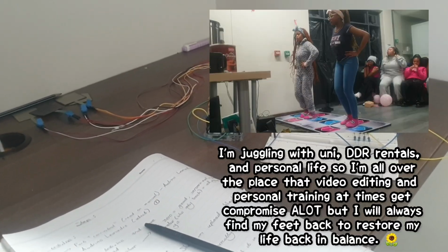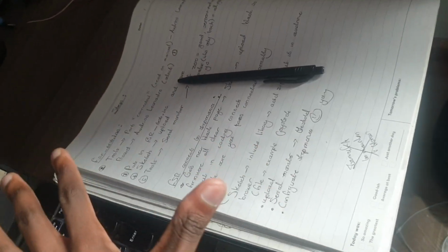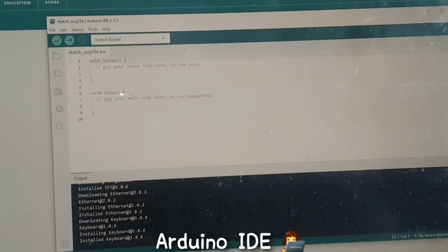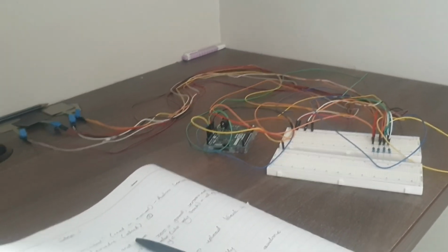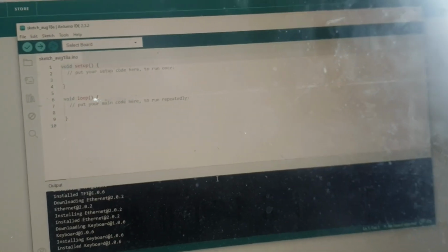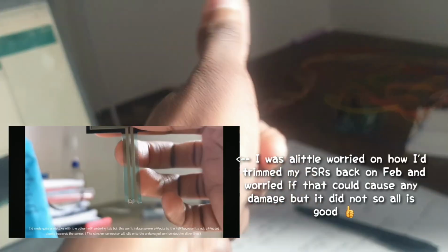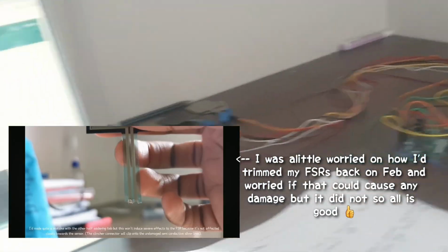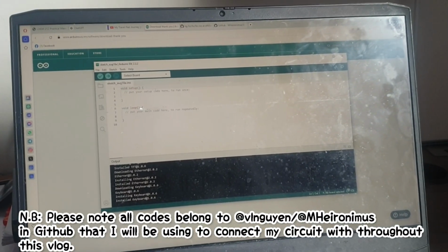Alright, y'all. I've been not necessarily procrastinating. I've been trying to find the time to do this, because I have to do a little bit of revision on how to do this again. We already got our Arduino IDE running well, and we got our cable here. So today's episode is going to connect this entire circuit to the Arduino IDE with a few firmware codes, which I'm going to show you and explain, and show you how they impact the sensors. I hope they are fine after how I constructed them, but they should be fine. And connect them. I'm going to connect the circuit with the cable. You're going to see me do the coding, and yeah, let's get to it.